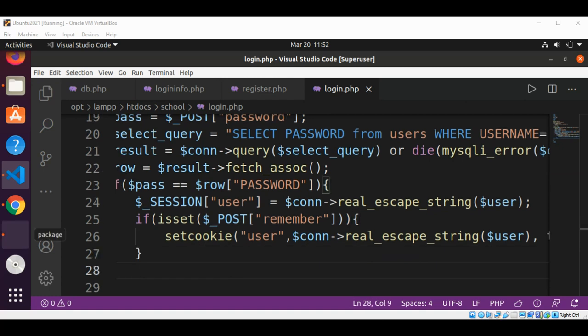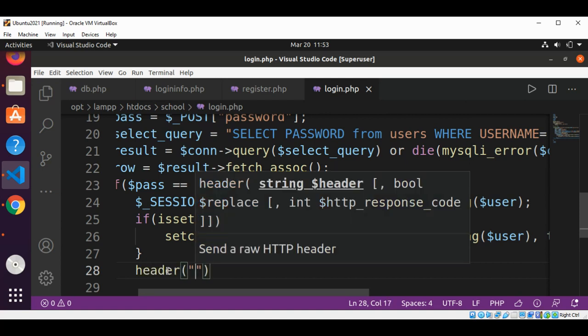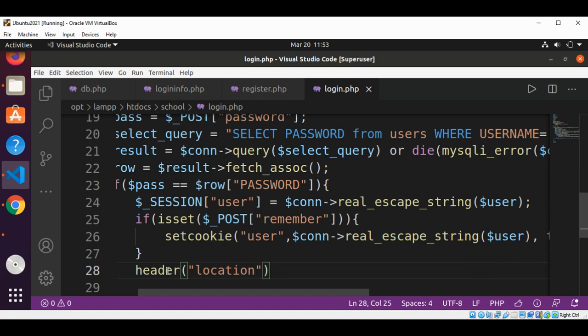And then redirect the user to the index page. This will be header location index.php.